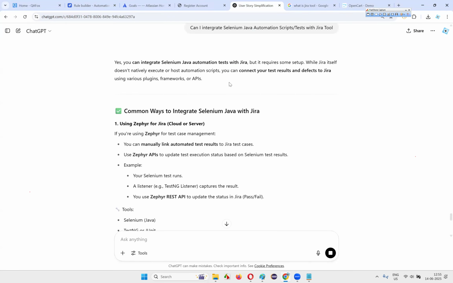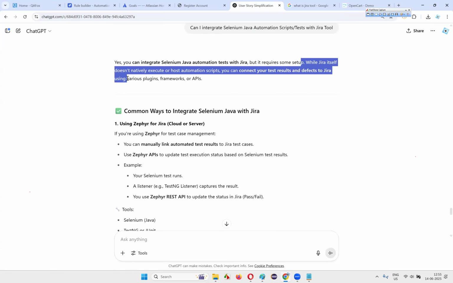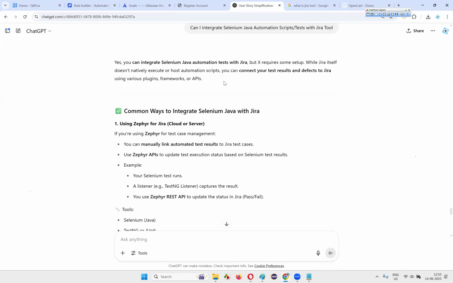While Jira itself doesn't natively execute or host automation scripts, you can connect your test results and defects to Jira using various plugins. You cannot run them. You cannot execute them or run them from the Jira tool, but we can connect the results and defects to the Jira using various plugins.